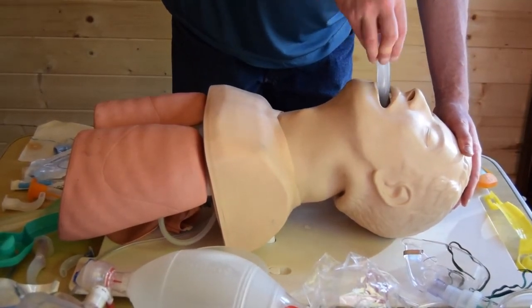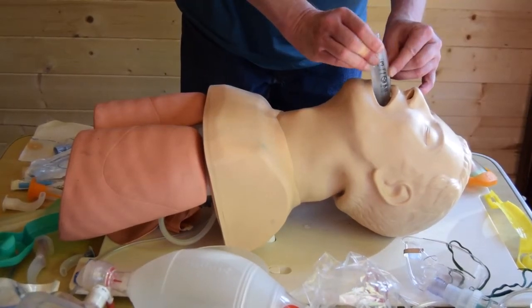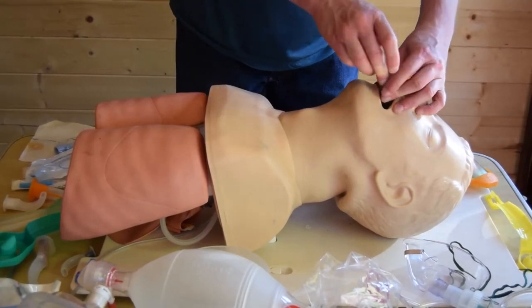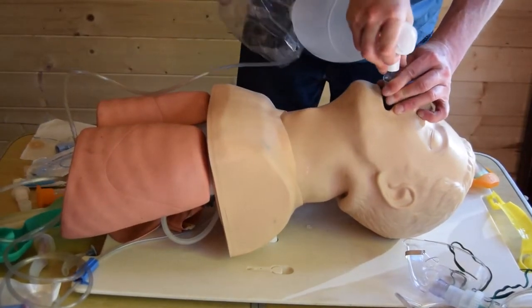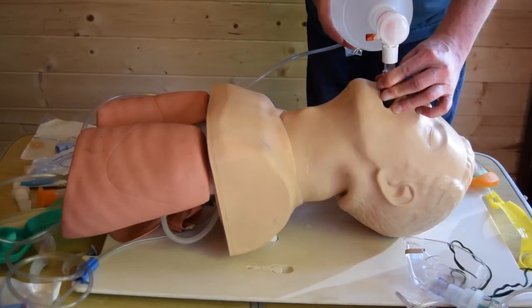There we go, it's much better. If you can see, there's a red line on this airway, and that should come to rest at the teeth. So if I attach this now to a bag valve and mask, and if I squeeze that, you can see the lungs inflate, and we know we have a good airway.